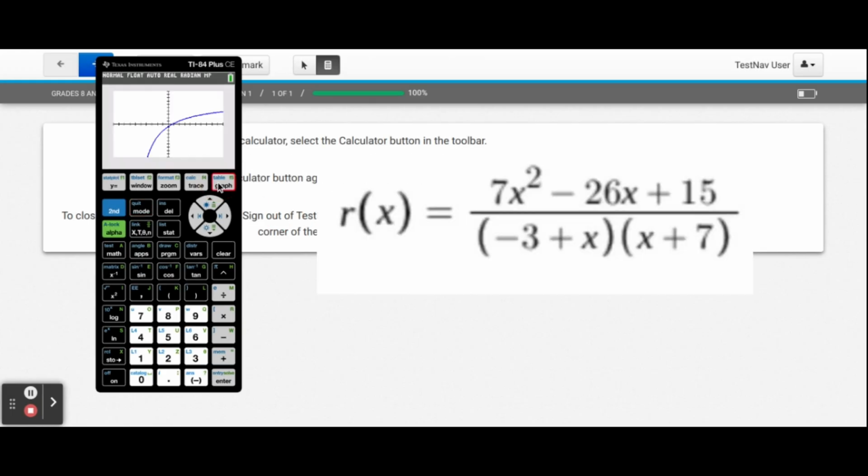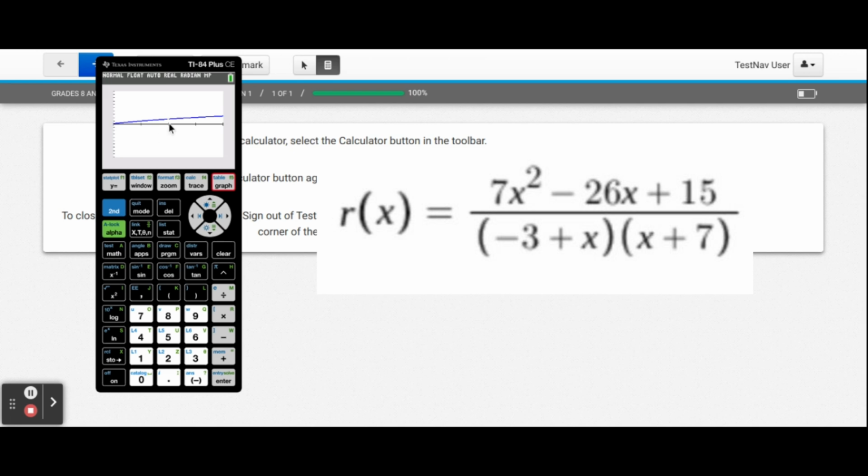All right, so for part C, here's my graph. And it's asking me if A represents the x coordinate of the hole, find the limit as x approaches A from the left. Well, A is going to be 3 in this case. So let me zoom in. Or better yet, let me make a window where my primary focus is where x is 3. So let me do 1 and 5. So it's kind of close to 3, but not exactly 3. Graph. Here's 3. You can see the break in my graph.